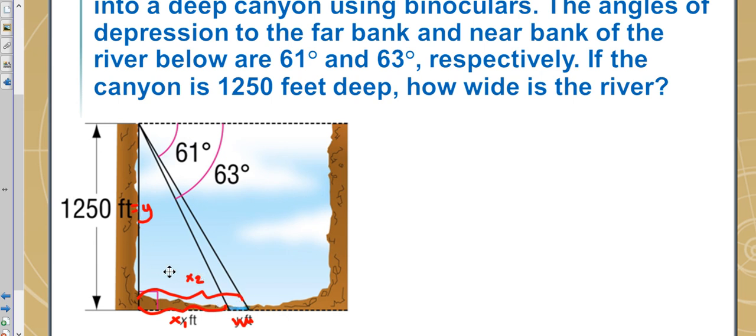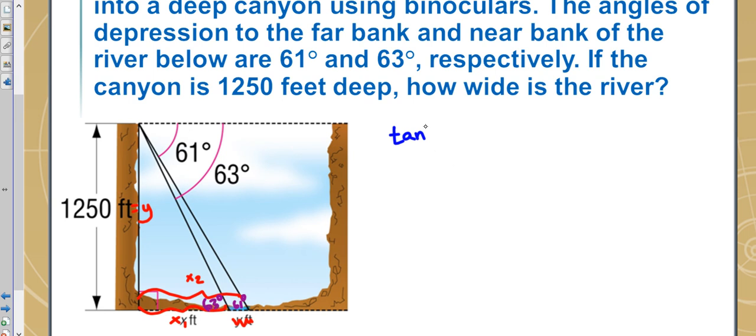So we're given a Y value, we're looking for an X. Which one uses Y and X? Sine is Y, cosine X, tangent is Y over X. So I'm going to use tangent, and we'll first find this X1. The X1 has this angle here, 63 degrees. You can see this is connecting to the x-axis, which means if I solved appropriately, this would also be 63 degrees right here. Now, why does that work? Because 63, you'd subtract from 90, and you would get 27. And then again, you would subtract from 90 and get 63. So that'll be there. This is 61 right there. So since those are on the x-axis there, they'll be on the x-axis here.